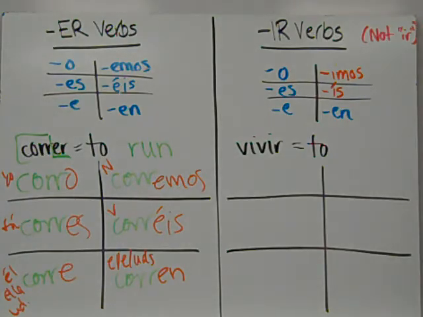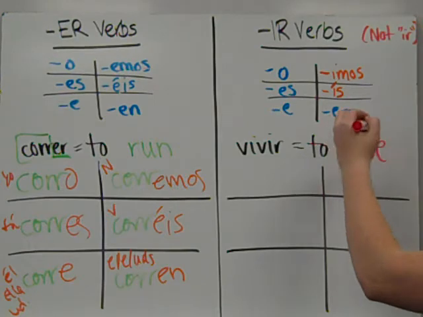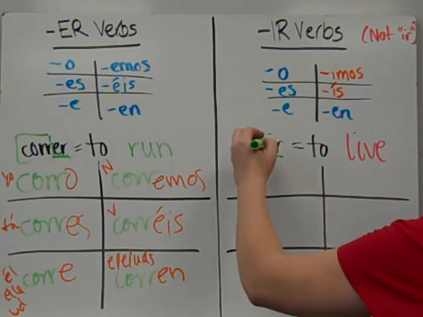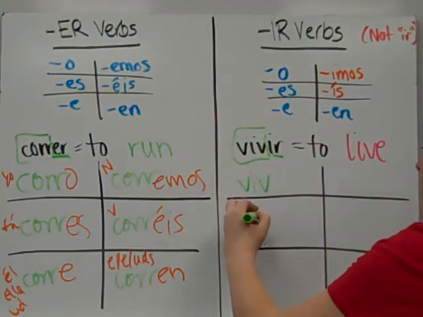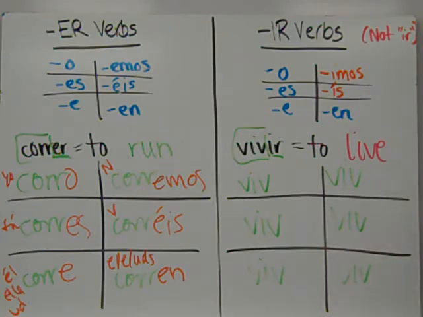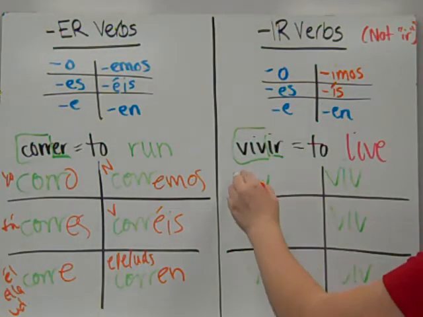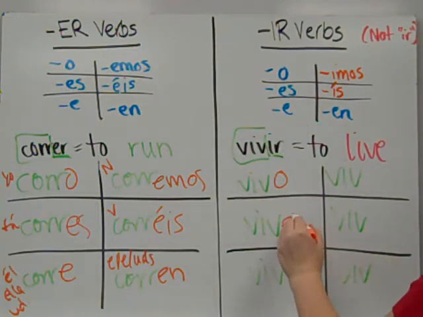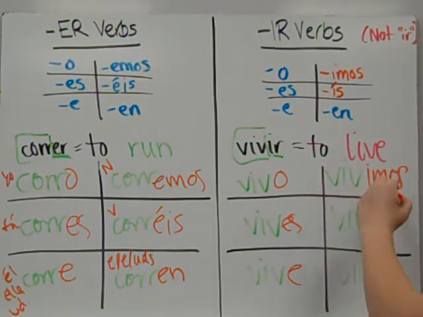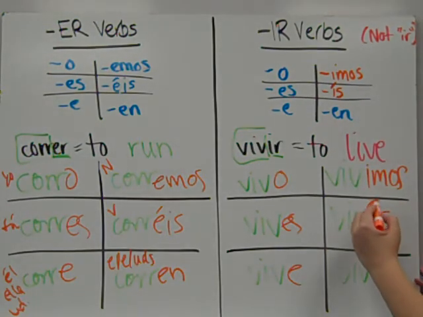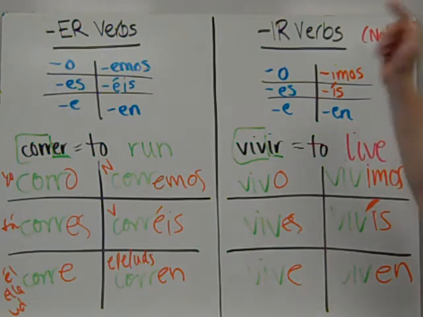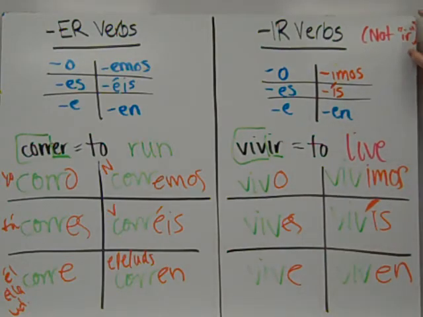Alright, so vivir is to live. And the first thing I need to do is cut off the end. So I'm going to take my stem and write that out. And now that I have my stem, I'm going to add my new endings. So I live is yo vivo, you live, tú vives, él, ella, usted vive, nosotros vivimos. Y'all live, vivís, with an accent, and they live, ellos viven. Note that IR verbs are not the verb ir. Ir is a separate verb unto itself.